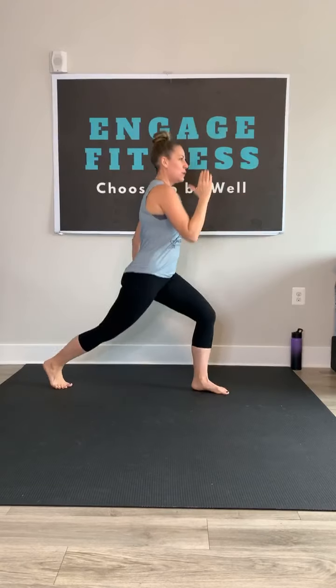Step back, two, three, four. Keep it going. Last time on this side — two, three, four. Nice work. Switch it over to the other side. Are those glutes woken up yet? Find that lunge on the other side, toes up high. Get your good form and find that gentle pulse.